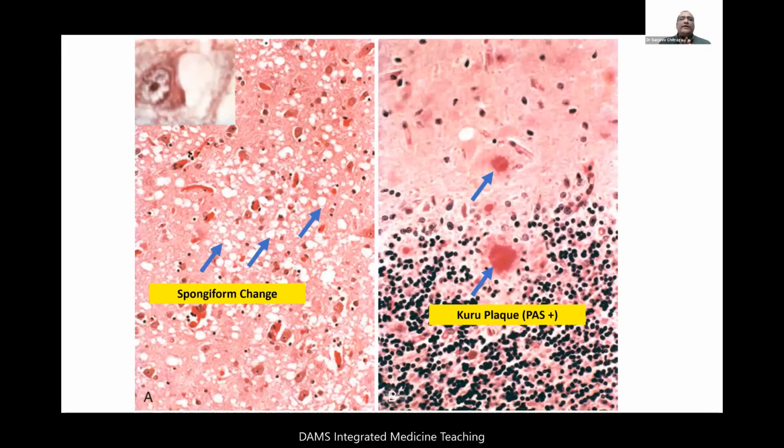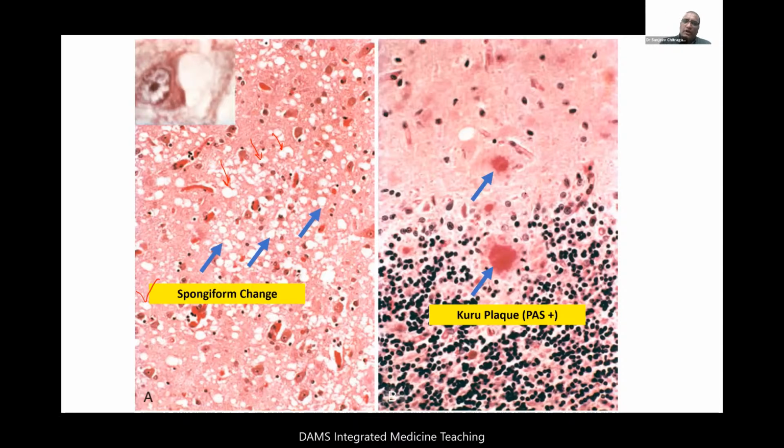So now let us look at the brain biopsy finding. What will you find? There is something called spongiform change. The name itself suggests a sponge-like appearance. We already know from the pathogenesis that inside the neuronal body there will be multiple vacuoles produced, and multiple depositions of this PRPSC. These multiple vacuoles give rise to spongiform change. Spongiform change is common to all the Prion diseases, because of accumulation of the PRPSC.